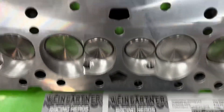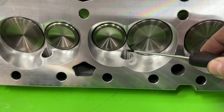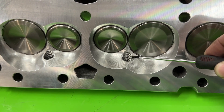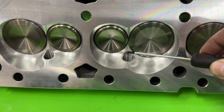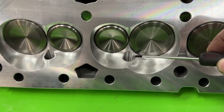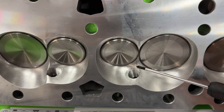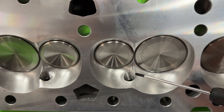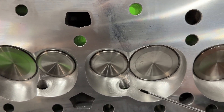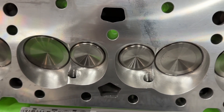Let's figure out why. This is the straight plug's chamber — when the valve is open about 0.200 inches, the spark plug is literally right there, blocking part of the airflow path, which is why those numbers are down. If we look at the angle plug chamber, the plug isn't as far into the path. It's further out of the way, and angled, so at 0.200 lift it's less obstructive — hence it flows more air.